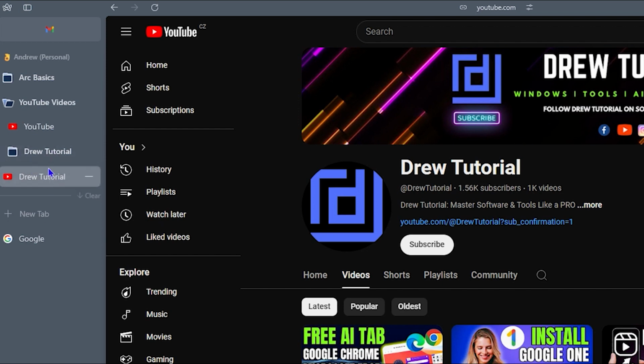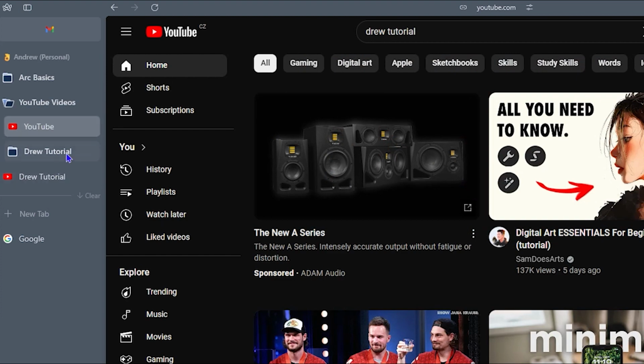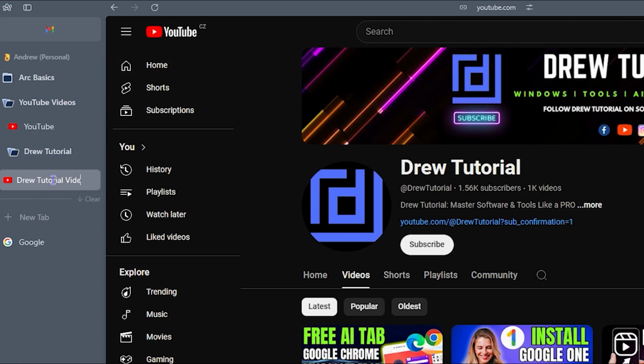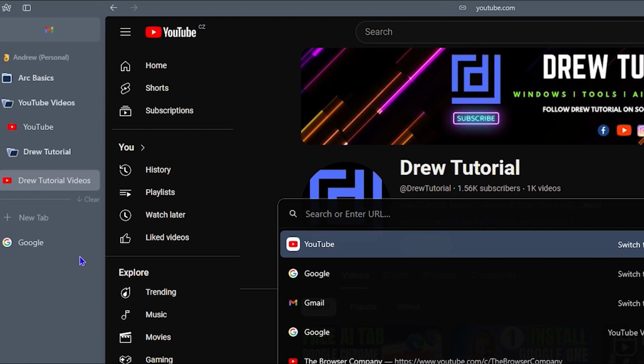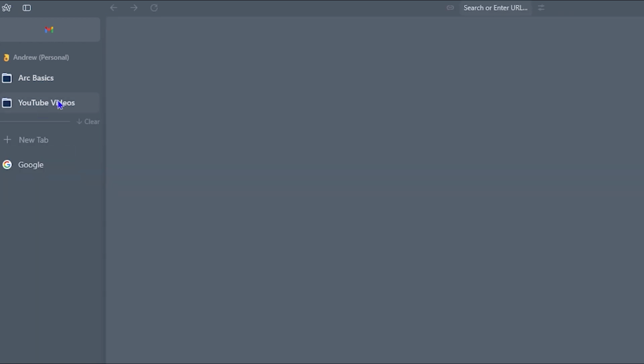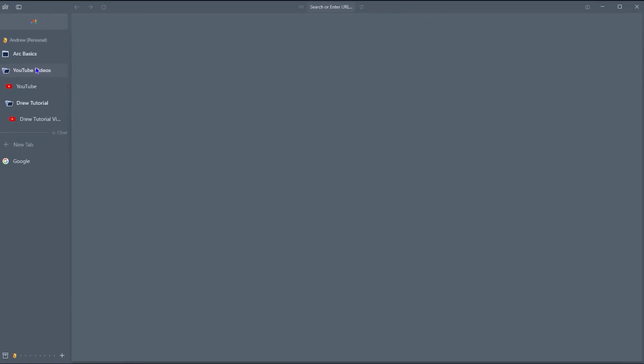It is under the Drew Tutorial, as you can see, but on top of that, the first one is set to YouTube. And you can always go ahead and rename it and say videos, hit the enter key. And from here, it is how you can add other URLs within the nested folder. Of course, you can always click the new tab, visit a new web page. Once you add that new tab and you're on that web page, you can drag it underneath that nested folder, whichever nested folders you've created. But that's all there is to it, guys. You can go ahead and create nested folders within your Art browser under your various folders.